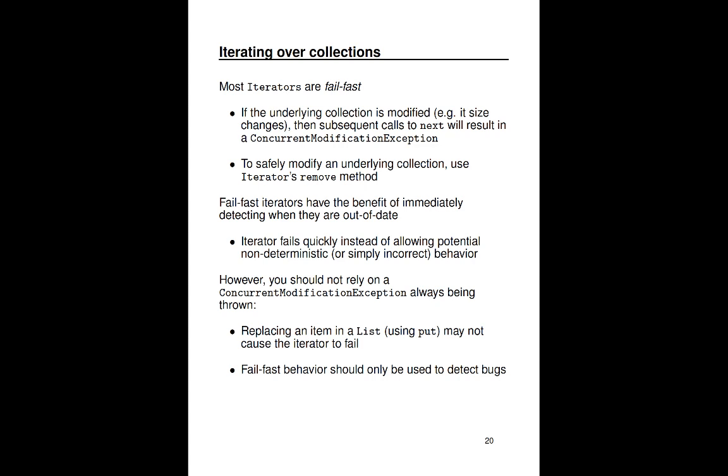This is why iterators have a remove method. So if you do want to make a change to the underlying collection while you are iterating over it, you need to work through the iterator so that the iterator doesn't get confused. And so the iterator can then coordinate with the underlying collection. This is actually a nice feature of iteration. It means that you find out immediately when they're out of date instead of potentially returning the wrong results and making a decision based on incorrect data.